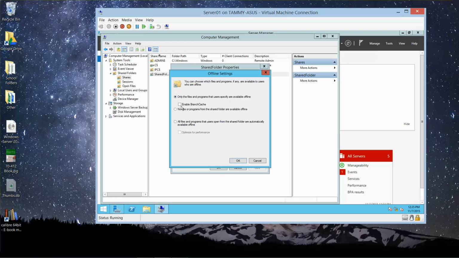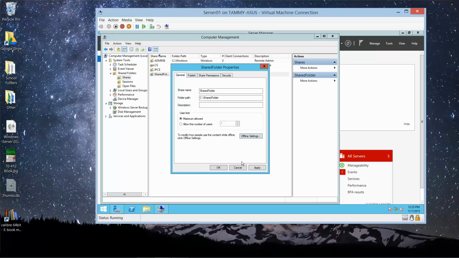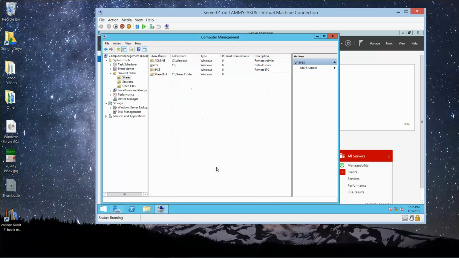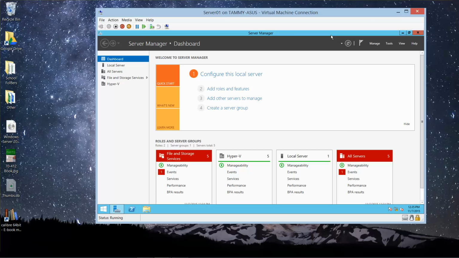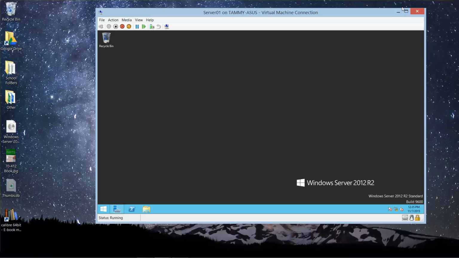And then we're going to enable BranchCache, and then OK, and then OK again. And we're going to close out of Computer Management. Now we're going to flip over to the domain controller.